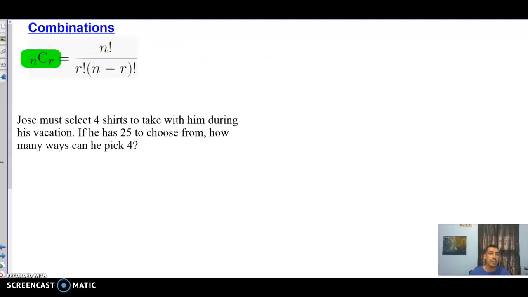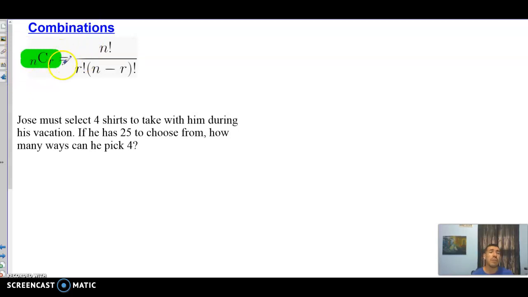Okay, so as you can see here on the left side of my screen, this is the combination formula, okay? But what we're going to focus on is the left side, because yes, you can do this by hand, by doing all this, but like I was telling you, Schoology does have a calculator, so we're going to focus on the left side.